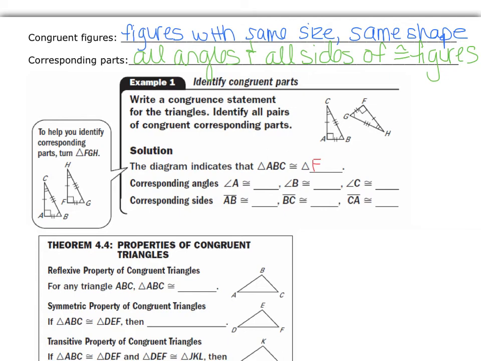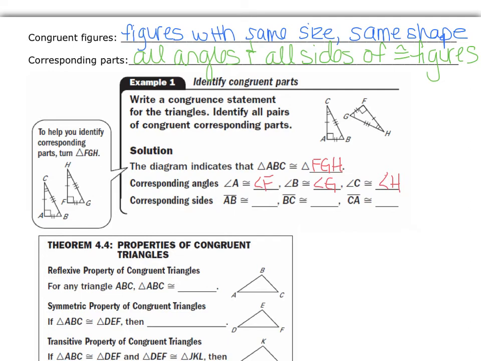So then they went over here to B, which you can see aligns to G. So this is going to be triangle FGH. So make sure the order is exactly the same. So like we just said here, corresponding angles. A is going to correspond to F, B corresponds to G, and C corresponds to H. And again, you can also see that in the markings, because A and F are the 90s, B and G have one arc, C and H have two arcs.